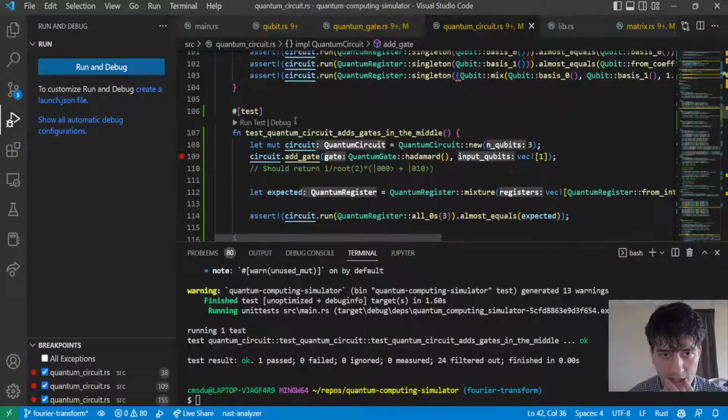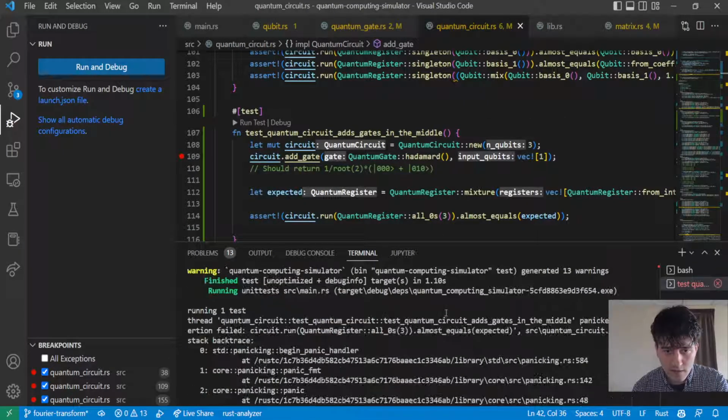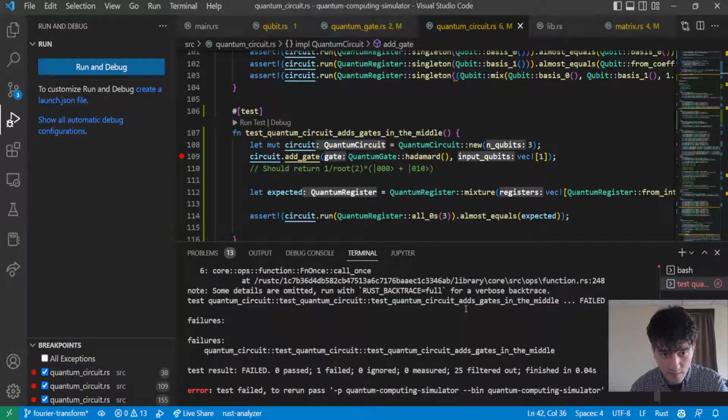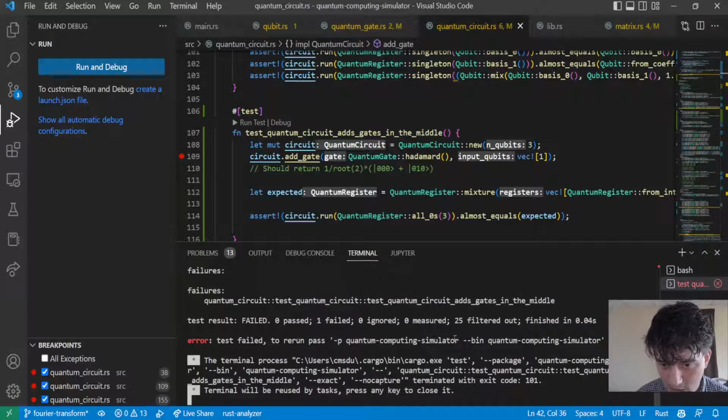So let's go run our test. Run test. Fails. Does it fail for a good reason? It fails because it doesn't agree with my output. Okay, so we solved that bug. There is a new bug, presumably, possibly just with my test.